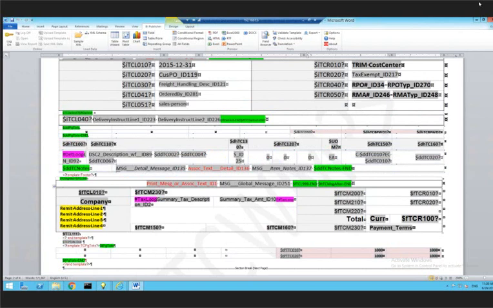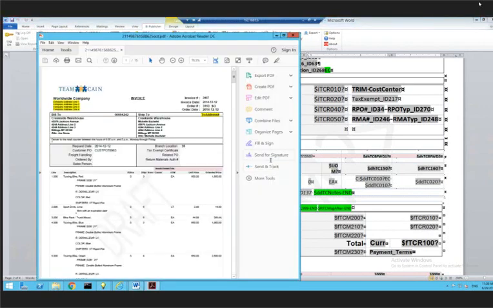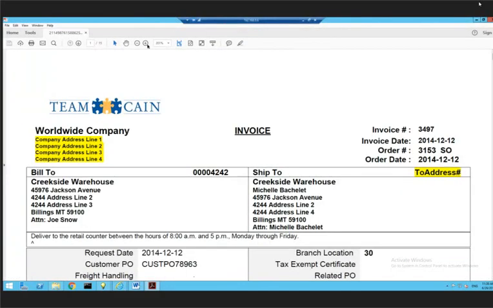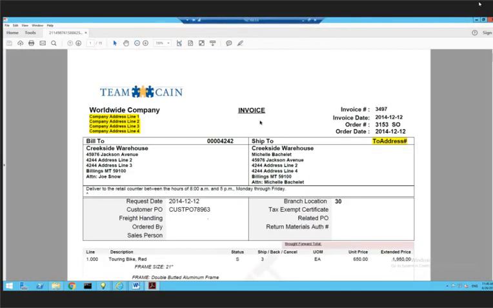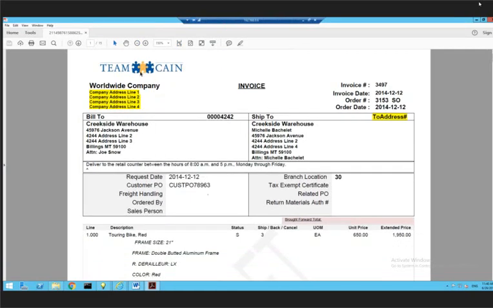So this looks like a lot of cluster of data. So what we'll do is I'll just give you an example of us actually previewing what this looks like when we're pulling in the XML data. So in the ribbon, we have this preview section, and we'll preview this in PDF. So this will render the PDF output with that XML data. So here we go. Maybe I'll scroll a little bit to give a sense of the size of it.